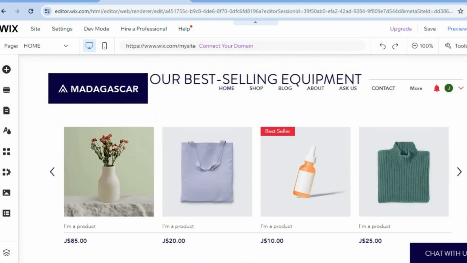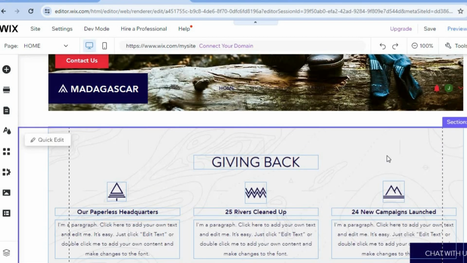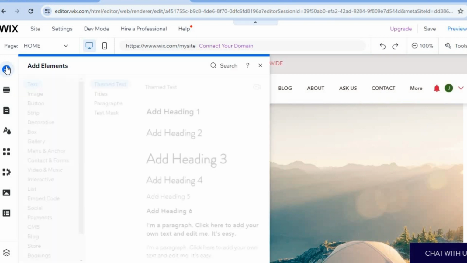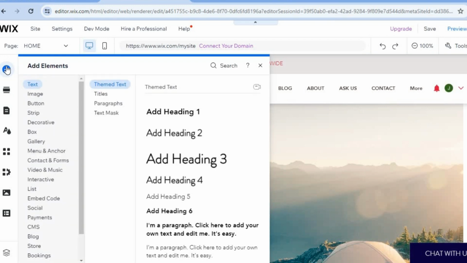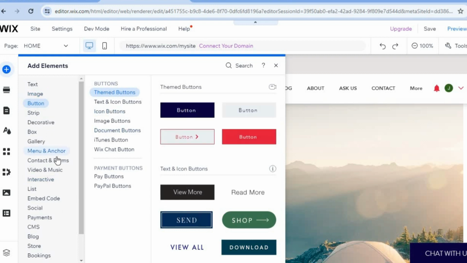The Wix platform, you can edit any section. If it is a case that you would like to delete a section, you can also quickly do that by tapping on quick edit. You'll be able to remove it. If you would like to add a new section, you could tap on add section. It is quite easy to edit. And by the way, if it is a case that you would like to add, for example, text or so on that you don't see on the website, all you would need to do is tap on the plus in the top left hand corner that says add elements. From here, you can add text, image, button, anything at all that you would like to add to your website. You can find it in this section.